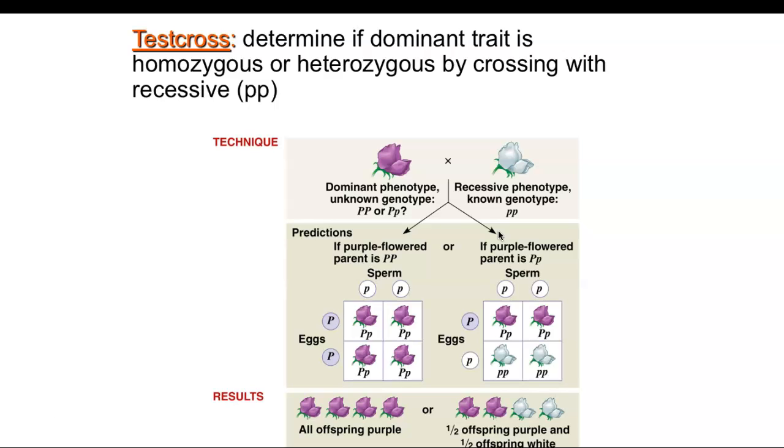A test cross, I think it's important to know what the word test cross means. It means if you have something that is showing the dominant trait, but you don't know, is it homozygous dominant or is it heterozygous? Well, let's test by crossing it with a known homozygous recessive. If you get any recessive phenotypes, that means that that original one that you're questioning had to be heterozygous, right? Because if it's carrying a recessive allele, it's heterozygous.